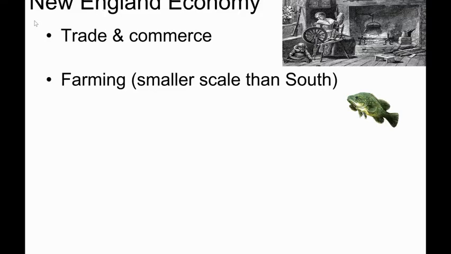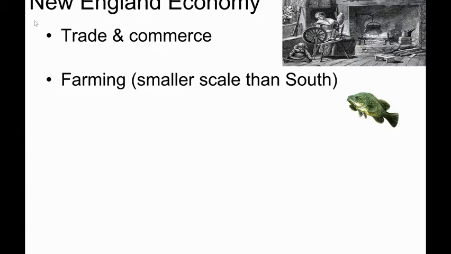But then you start to see what we would call a diverse economy. And so you would see shipbuilding, you would see artisanal work. If you take a look at the picture in the top right hand corner of your screen, you'll see some textile industry starting to be created, and artisans, people that made things with their hands: coopers, blacksmiths, potters, tailors, cobblers. Those people were more prevalent in New England than they were in the South. Again, not to say that the South didn't have those people, but they were few and far between compared to New England.